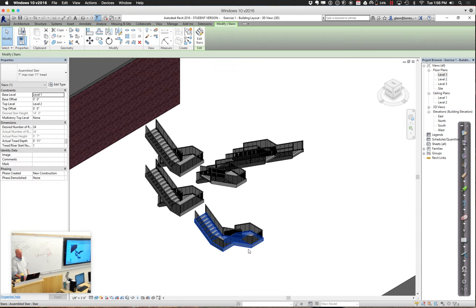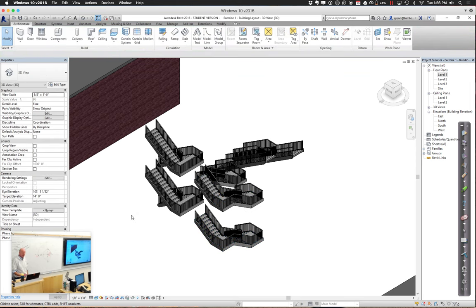Same thing here. Here's this little guy, my little U-shaped staircase. If I do that, it'll create another leg of it up there. And that's kind of nice, because now if I move the first one around, the upper one's going to move around. If I reshape the first one, the upper one's going to reshape. It's all going to work together. So having these vertical shafts that have consistent stairways actually works to your advantage.